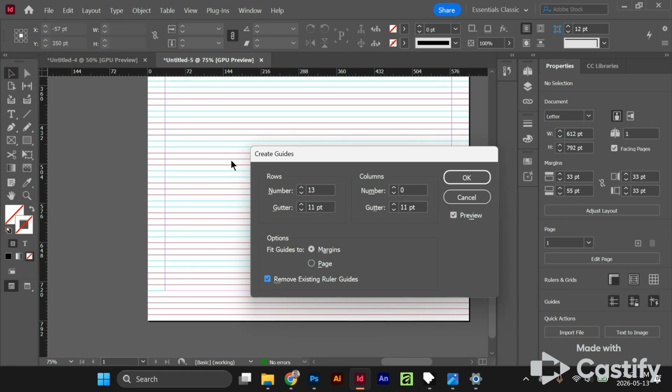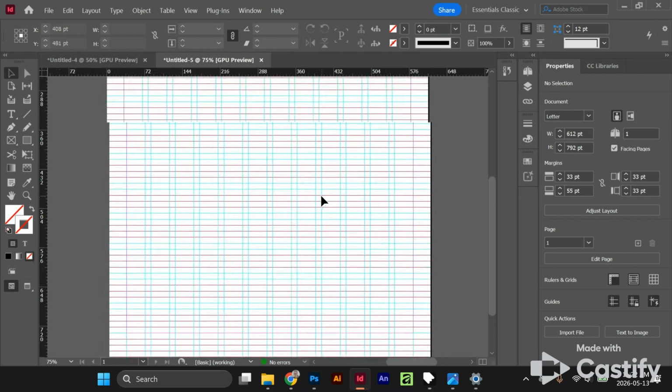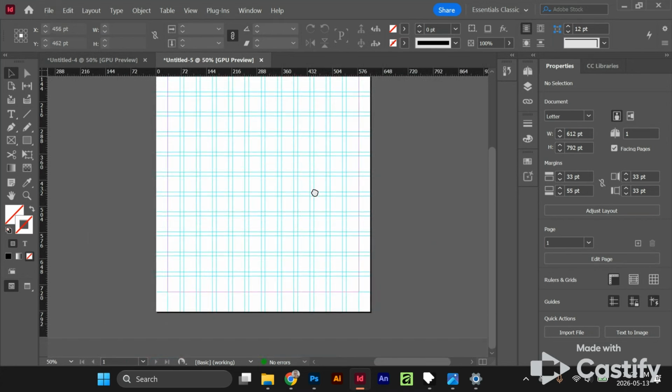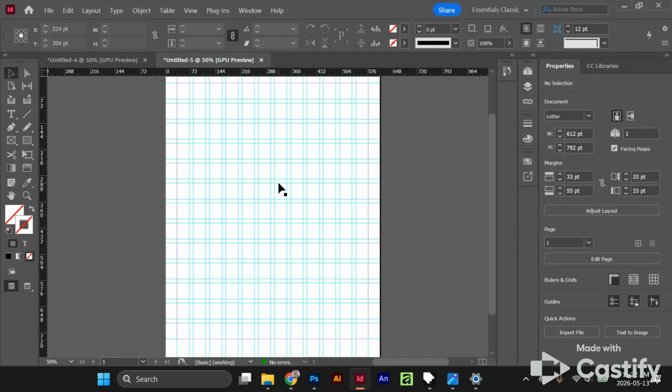So 13 works, right? But usually I just kind of go through until it matches nicely with what I want it to look like. So maybe I'll go back down to 5. Actually, 13 is kind of fun. Do 13, and I'll go to 12 here again. So now that I have this set up, I can get rid of my baseline grid. I can turn this off. And now I have this lovely grid that I can use to work and start making my layout.